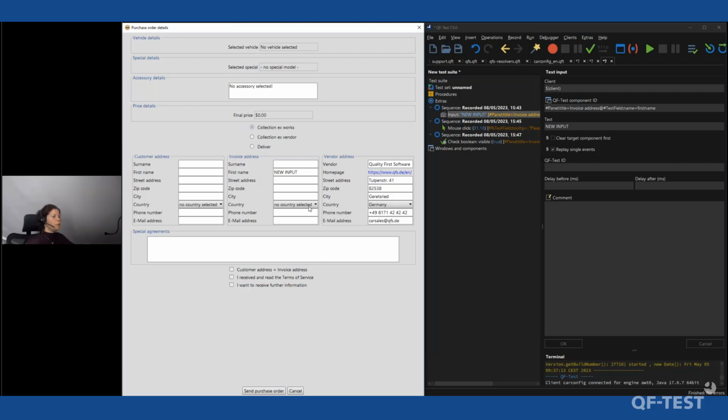What if I want to work with many elements inside this panel? Then I can use the concept of scope instead of this long nested SmartID. Let's look at how it works. First, I will capture these text fields.